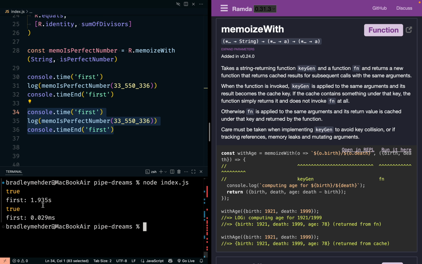But that's super dangerous, unless you have complete control and you're the only one that messes with the back end. And in my situation, that's kind of common. Now that I say it though, that's super bad practice. But I'm just trying to come up with things that might be useful. I don't calculate perfect numbers a lot in my day-to-day business. So yeah, that's memoizeWith.